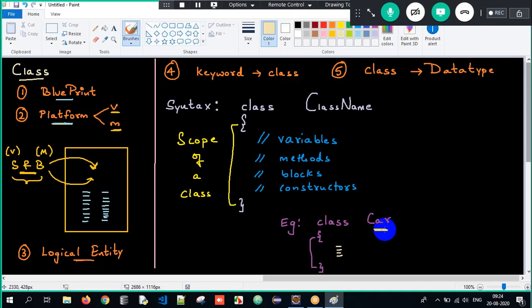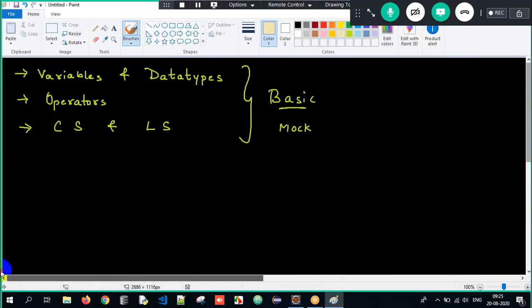So this is what we are supposed to understand when it comes to object-oriented principle or programming. Clear? Understood? We need to talk about a lot of topics here, but slowly I will revise once whatever we did now, and then we'll get back into the programming aspect as well. Clear? Right. Now here, what did we start the session with?